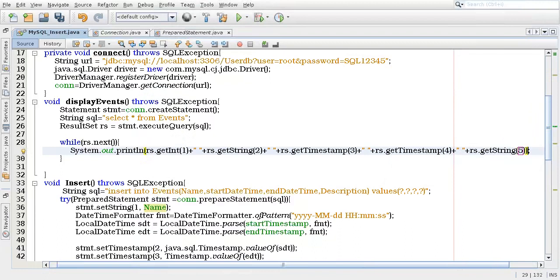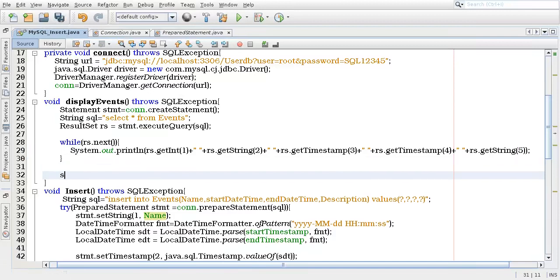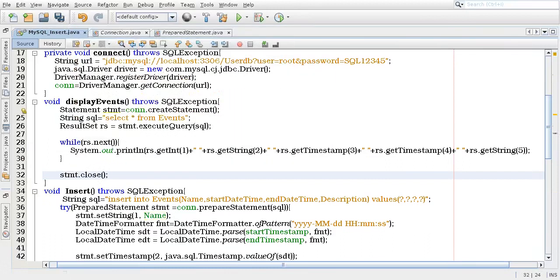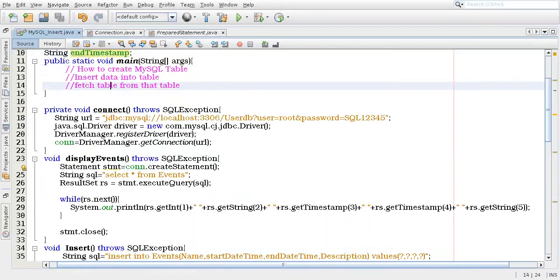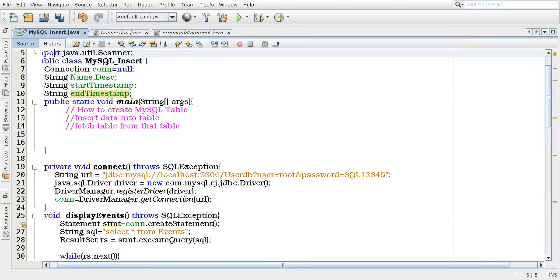We need to close the statement here also. stmt.close, or wrap it up with try-with-resources. Everything is okay. Now we need to call all these functions in the main method. Before that, create an object of this class.